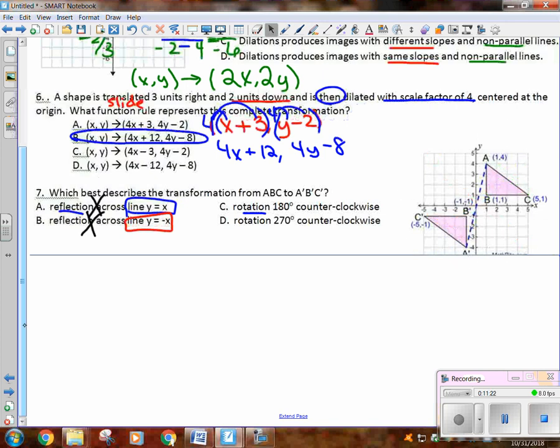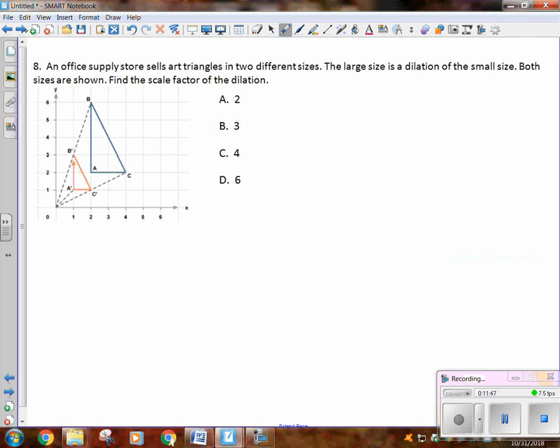And if I remember, 180 is like going halfway around. If you go all the way around, you go around 360. So if I go halfway around, which basically puts me on the opposite side of the graph, and I think that's exactly where I am here. Notice A is in the top right, but A prime is in the bottom left. They're exactly on the opposite side, so we have a 180 counterclockwise rotation. Actually, the direction does not matter.